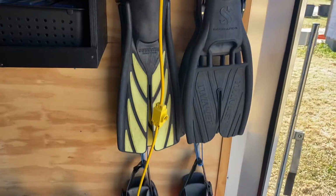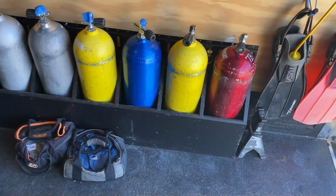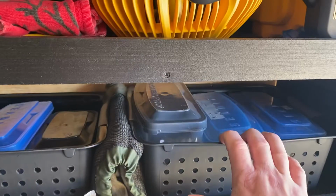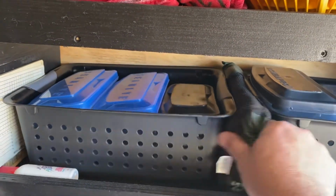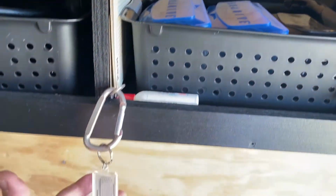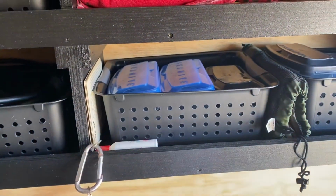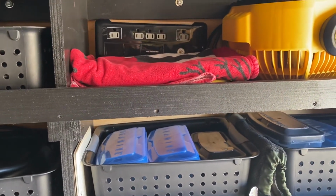Basically, you'll see some additional fins hanging up. There again, additional tank racks, the jack stand, weight bags. This shelf here, we've got a Rubbermaid container with a mask, mirrored over here, a quick dry towel, my cheat sheet cards. I've just got a little cheap thermometer in here. It was extremely cold here the last few days, and I was testing some heaters in here to see how it would warm it up. So it worked out well.